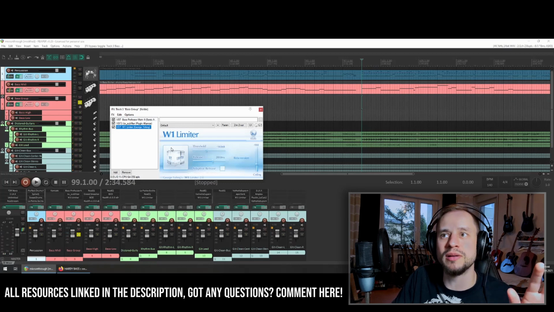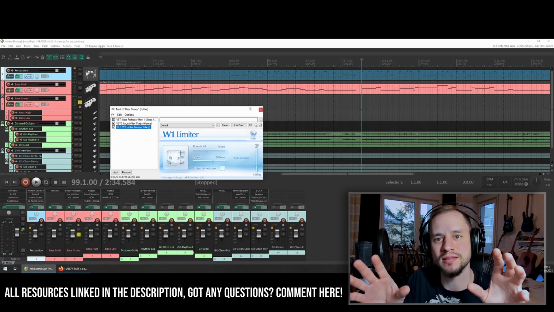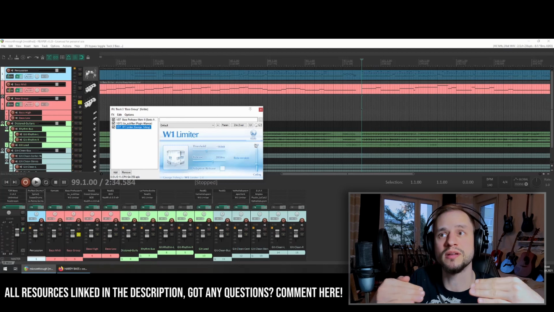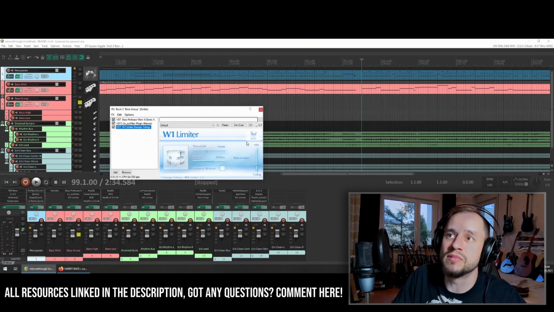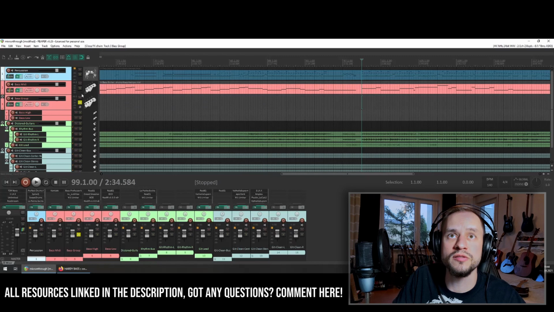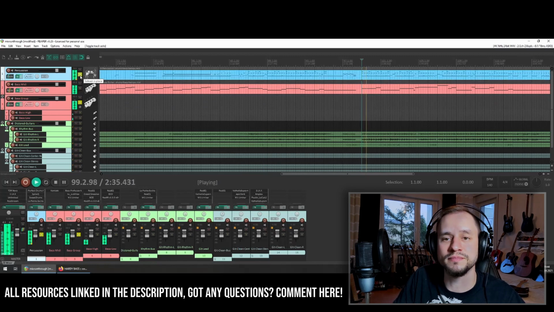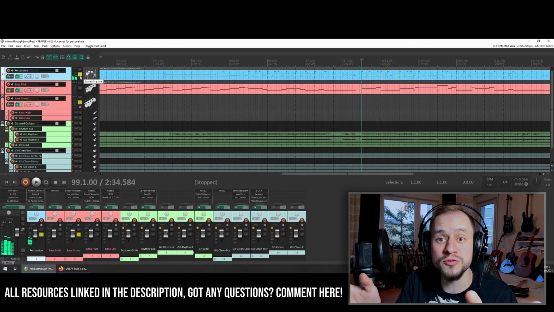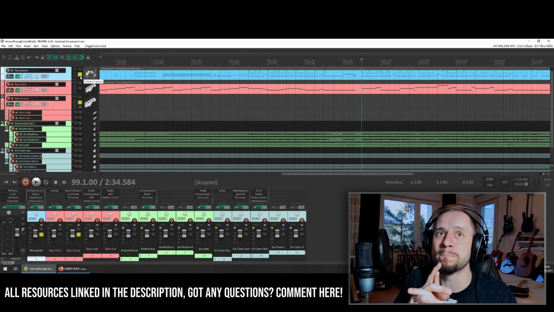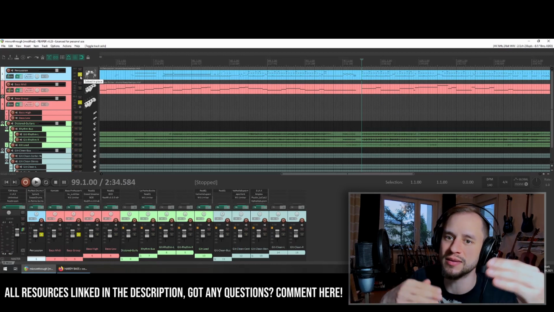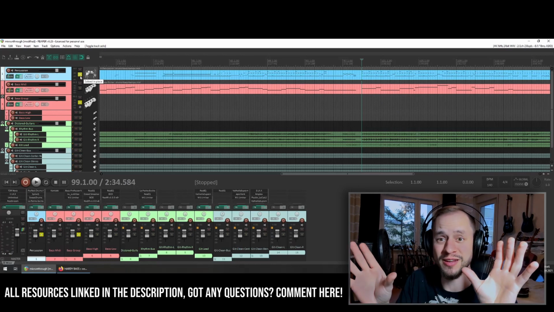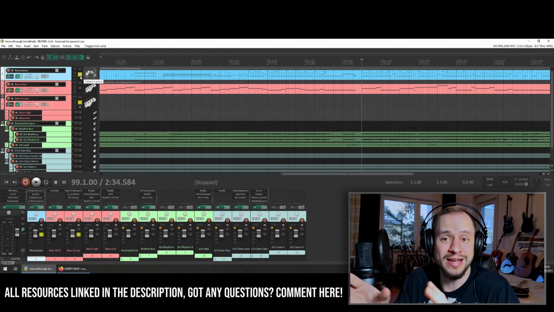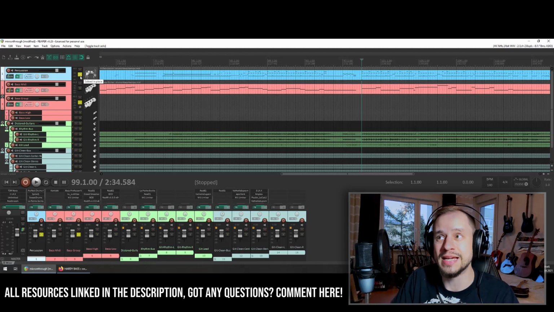And I'm using the W1 limiter again at roughly twice the volume drop as the drums, so at minus 19 dB. So together they sound something like this. Yeah, this is perfectly usable in a mix. You could technically use side chaining with the kick and the bass so they don't interfere, but it really works well in this case. I really didn't need to process it any further.